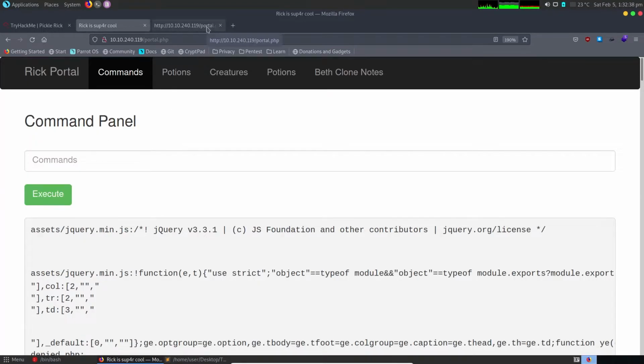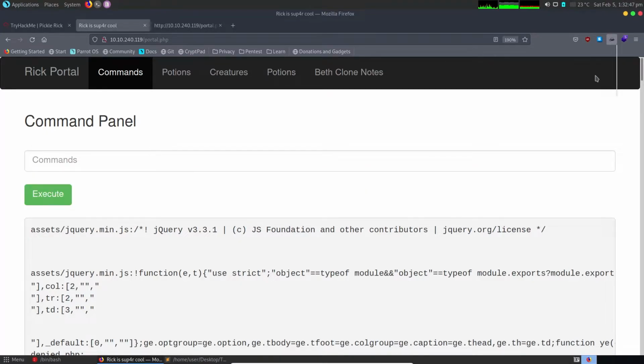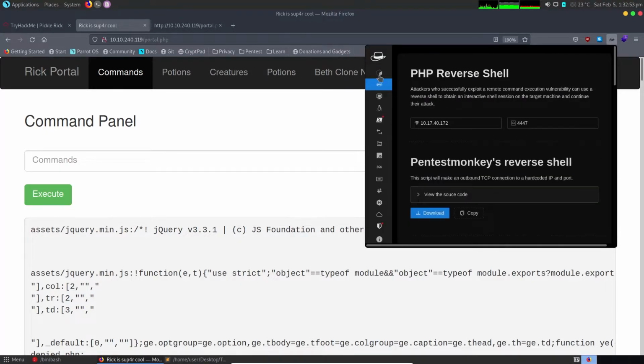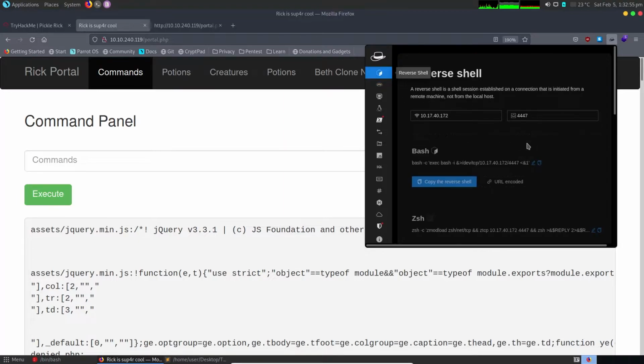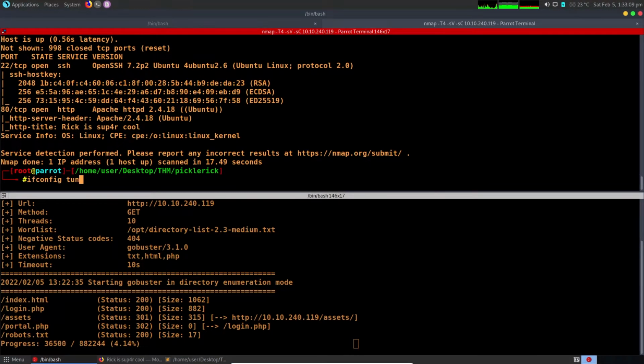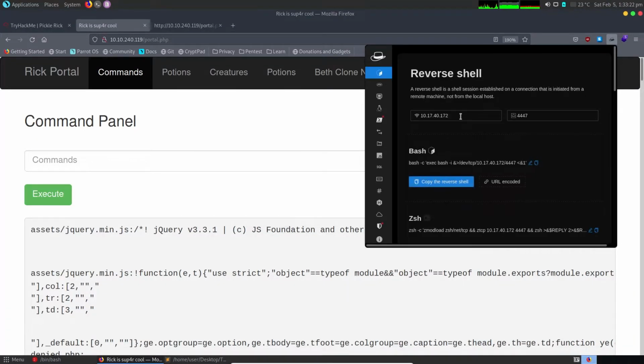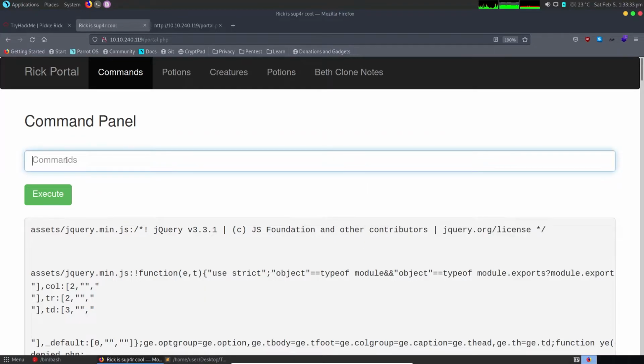Now let's get a reverse shell into the command panel. Let's go to hack tools, or we can use a bash reverse shell. Our IP address is this, and the port is 4445. Let's copy this. First let's check that we have bash here.